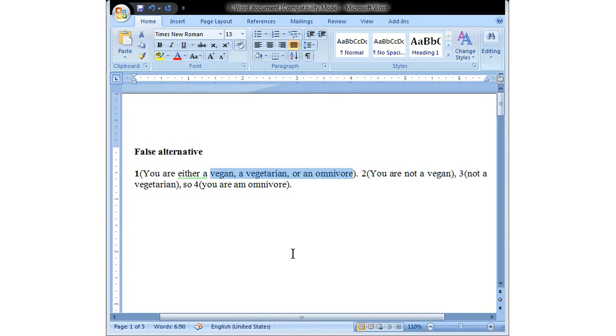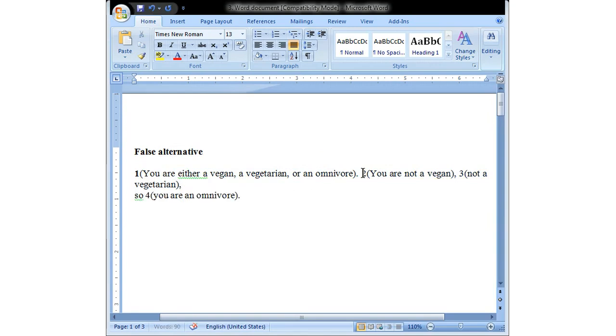Yeah, three. And there's more than three. And so here's the idea: if there's only three possibilities being presented in the premises, and yet there are more than three, the conclusion might still be true. You might be an omnivore, by the way. That's right, you are an omnivore. The conclusion might still be true, but it certainly cannot be inferred from the premises, right?